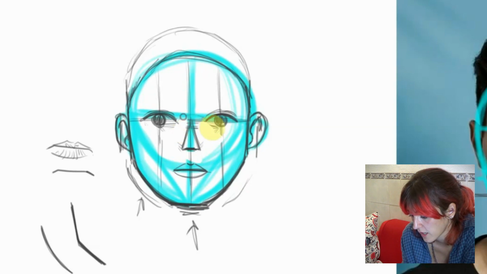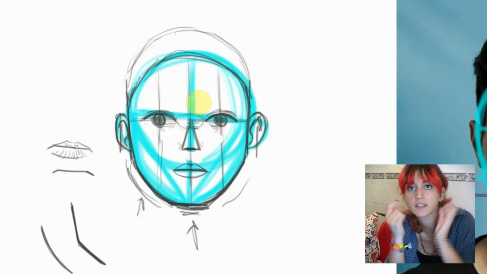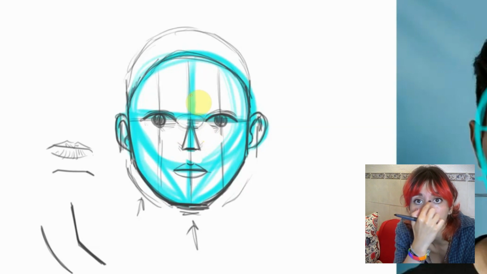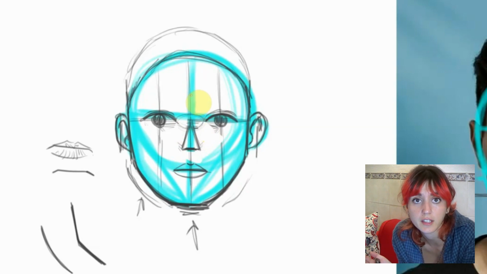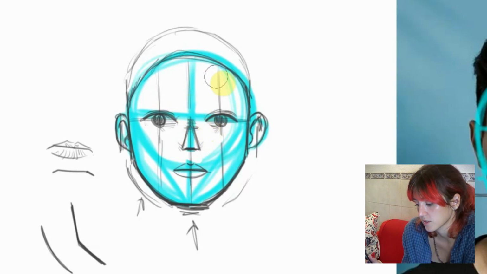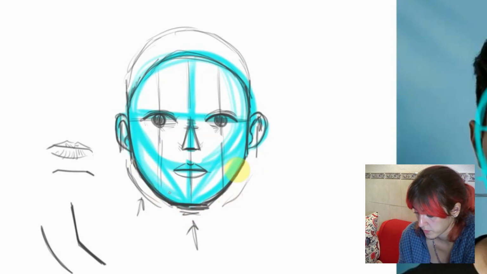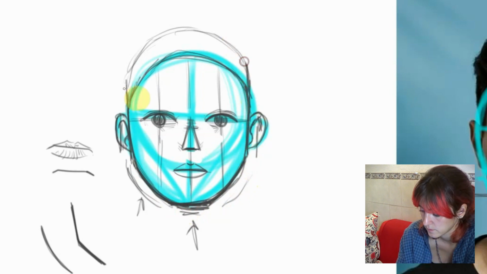Oh, also here on the eye section, there should be another eye in between, like a third eye. The distance between the eyes, this middle part, should be more or less another eye. Of course, varying in degrees, but this is just to get the proportions right, once again. So we're just going to put this here a bit straighter. This is hair.